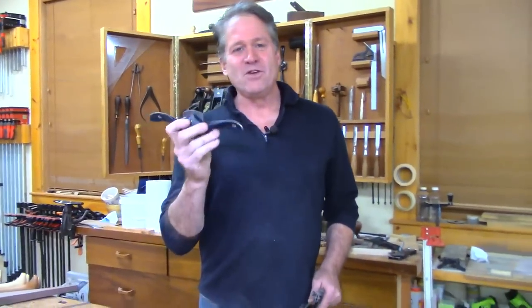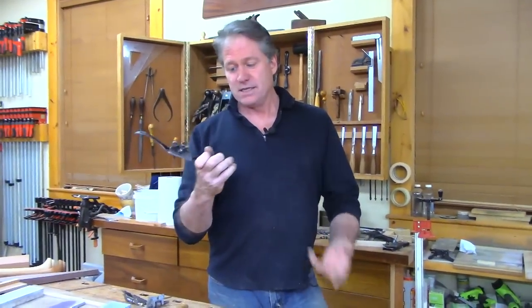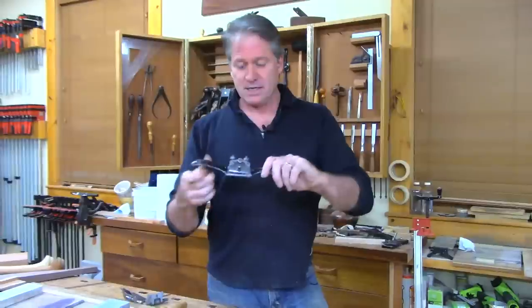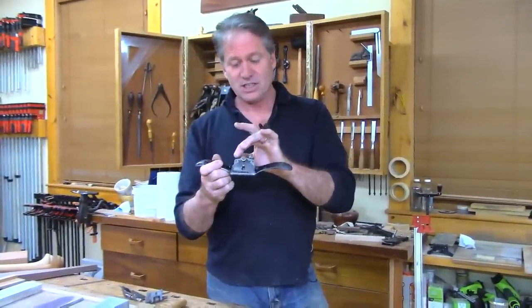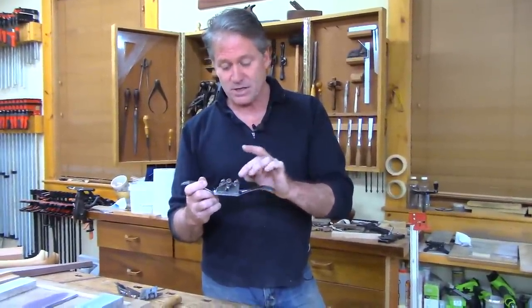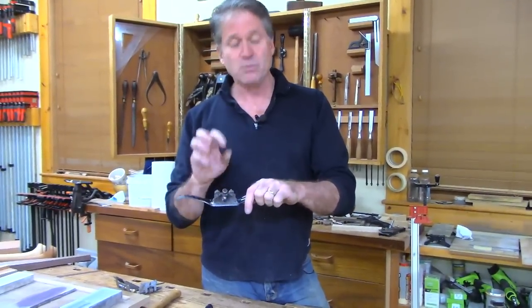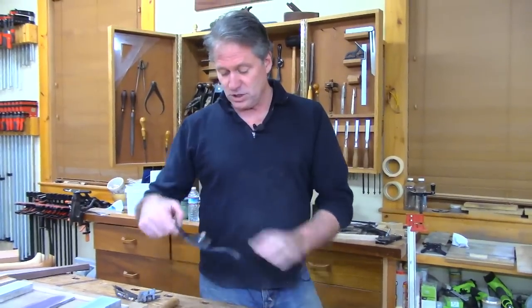So that's the number 51. Straight, direct, right in your face. The number 151 is the same, but has these sweet little adjustment knobs. There are two little grooves in the iron that allow you to advance and recede the blade with much more control. So check this out.